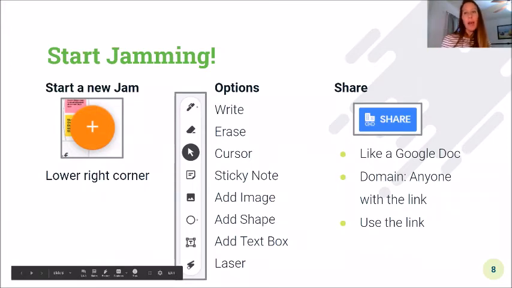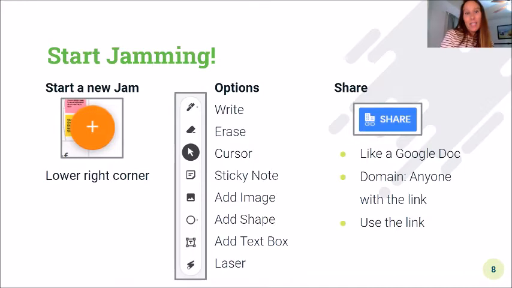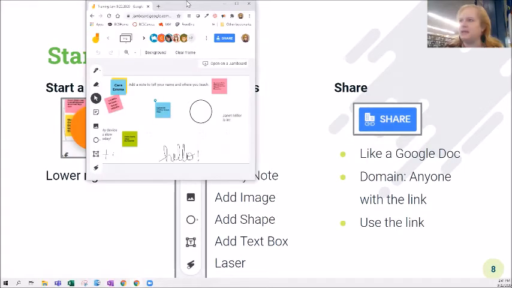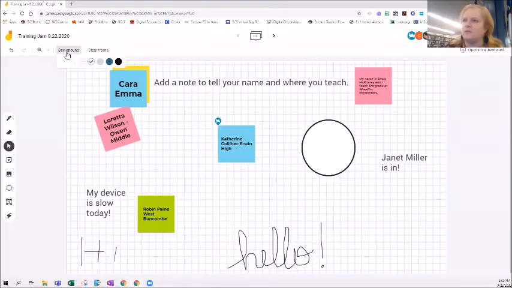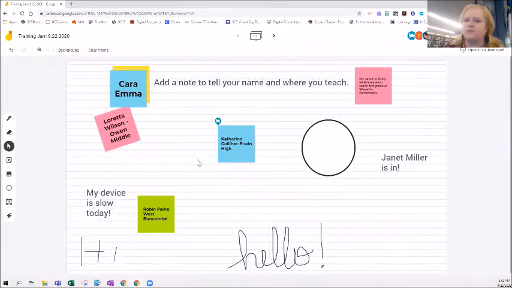So just explore those backgrounds because there might be one that matches the type of lesson that you're doing. Yes, and just to illustrate what Kendra's talking about, this one is the dotted background. Right here, the background option will allow you to do squares, or if you need a lined background, whatever you need. So you've got quite a few options. Thanks for pointing that out, Kendra.